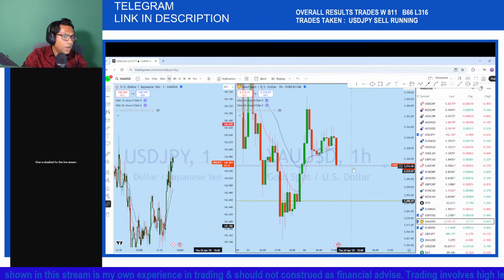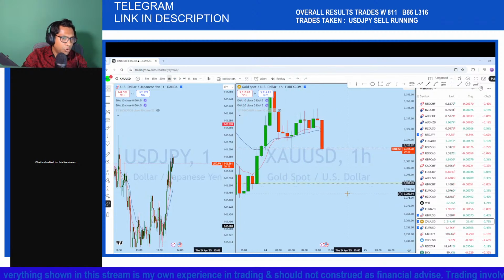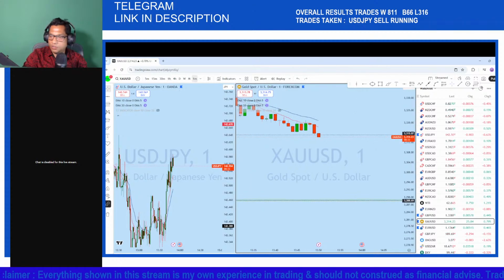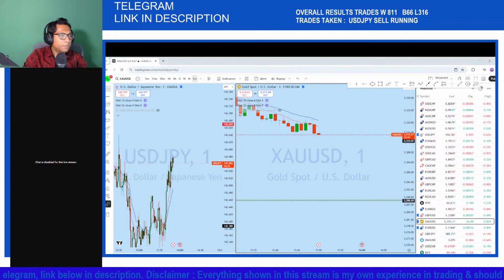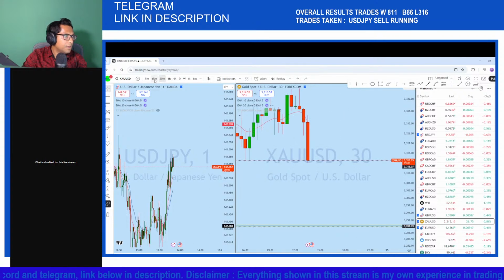Looking at that 1 hour candlestick pattern, and if the current price comes directly to the daily support, which we might see drop to, then we will be straight going for a potential buy once we see the market has dropped that far. So you're going to 30 minutes, 15 minutes.